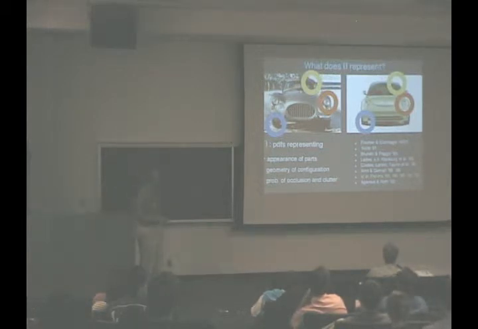And the model we use for representing objects is along the lines of what's been done before in my group. You have parts of objects that have a certain characteristic appearance, and here we have two parts that are different in general terms, but if you look through peepholes, you find that there are lots of similarities, and you take advantage of that for representing objects. You represent the appearance of parts, and you represent the mutual position of parts, all in a probabilistic setting. So the shape of this constellation is a probabilistic function, the appearance is a probabilistic function, and so you have parameters to represent what things look like. So this is the specific of the model that we use.